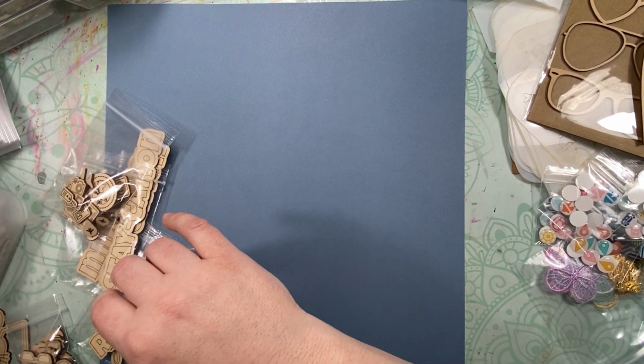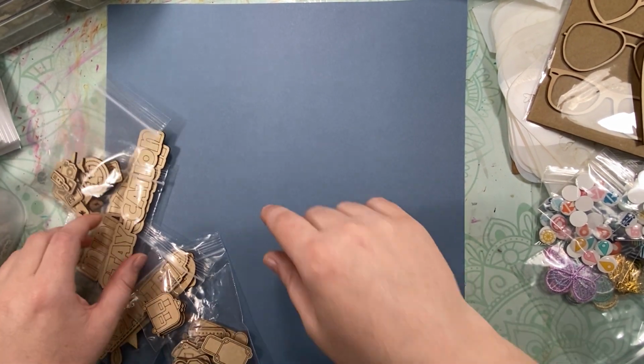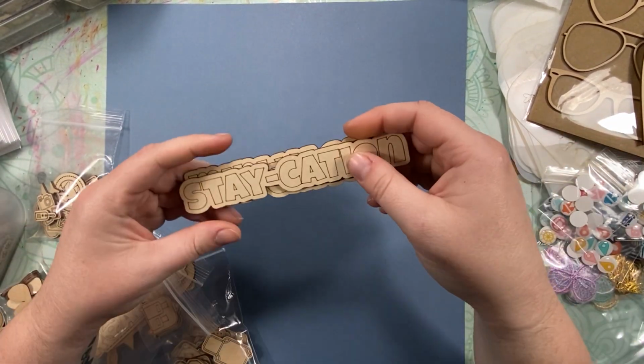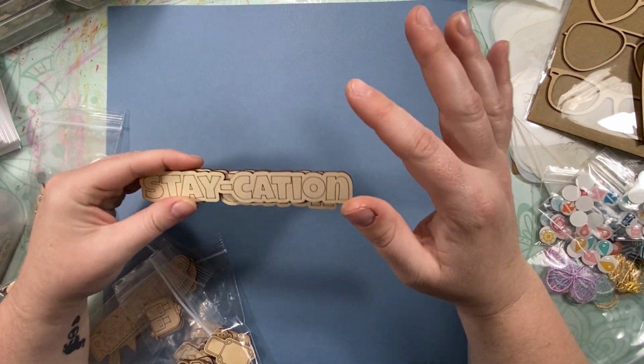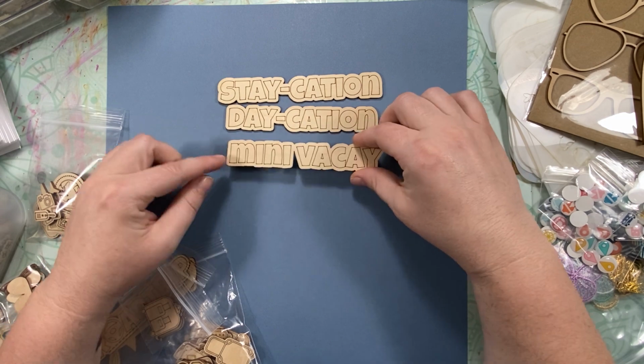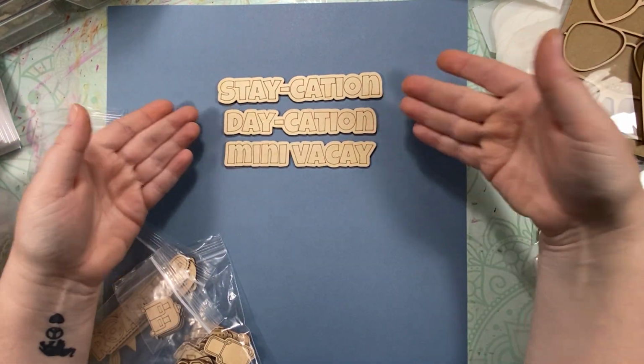Okay. Hold on. There's that. Okay. So I have 2 title sets for the travel. I had a lot of travel sets planned. I just didn't get everything done like I wanted to. So I have staycation, daycation, and mini vacay. Those will all be in one set.